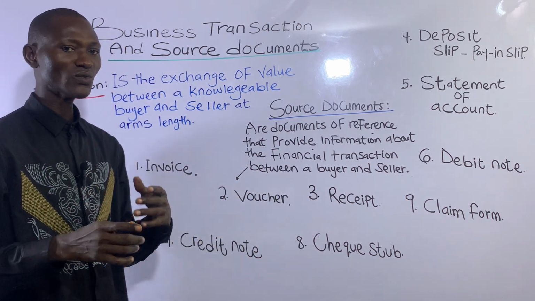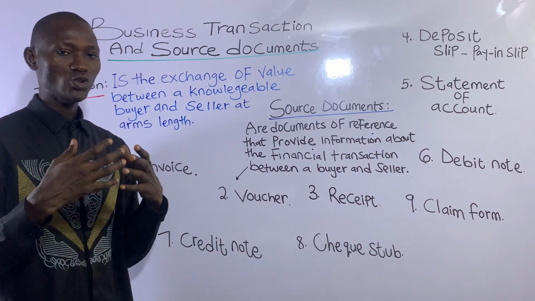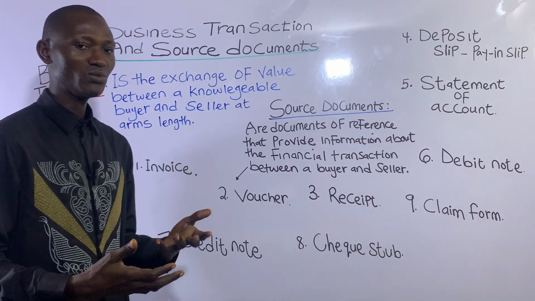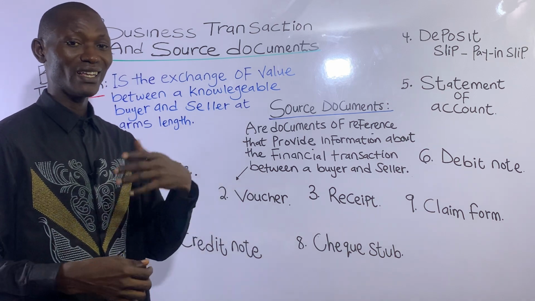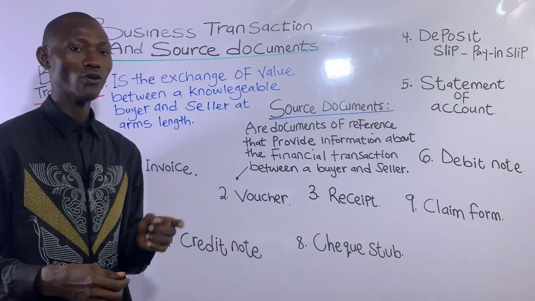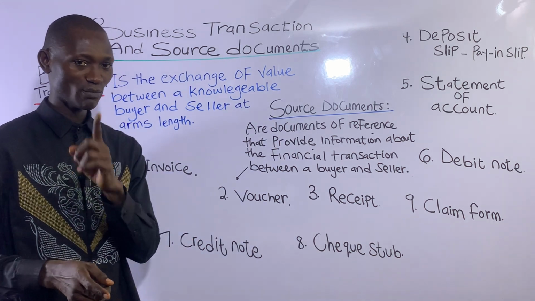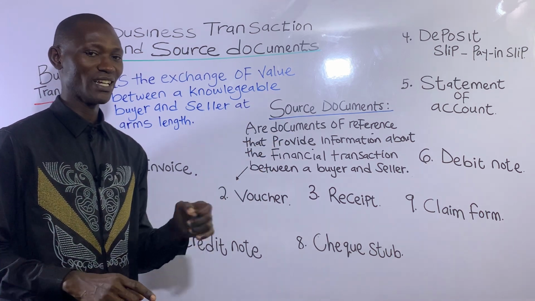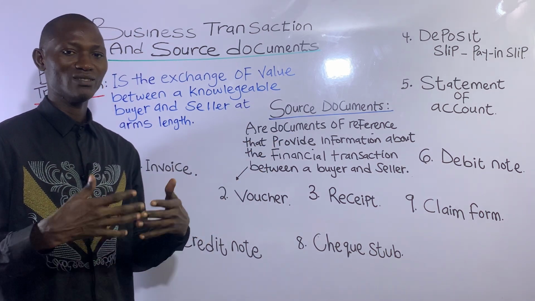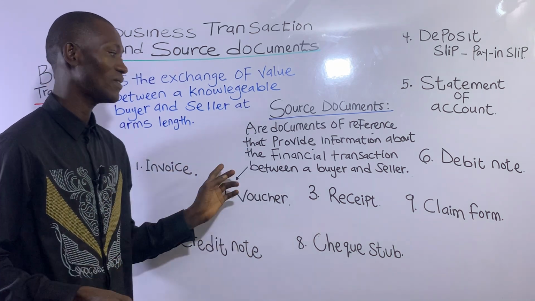So, as a bookkeeper or as an accountant, you are saddled with the responsibility of ensuring that source documents are kept and stored for future reference. So as an auditor, as a bookkeeper, make sure all these source documents are kept and stored for reference purposes in a well-organized file.